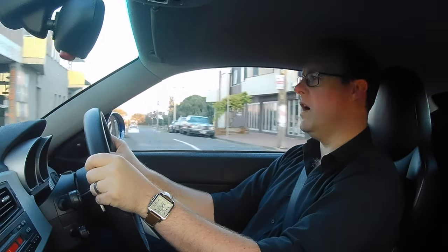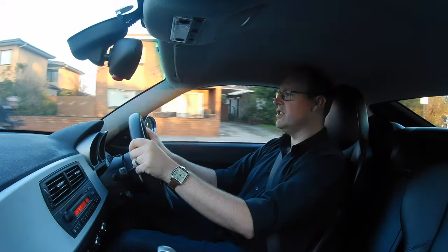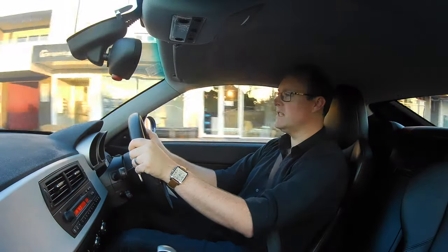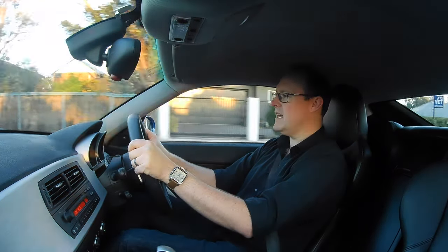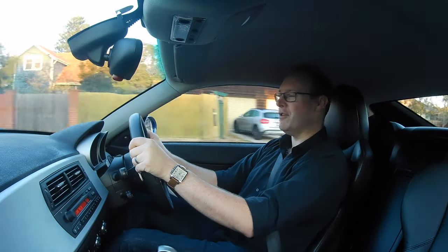A car that we very rarely see on the road these days, with a production life of only two years — only a little over 17,000 were ever created worldwide. This car has an inline six-cylinder engine and produces 195 kilowatts, which is 261 brake horsepower at 6,600 RPM, meaning it'll go from 0 to 100 in 5.6 seconds. That's not overly quick by today's standards, however it definitely puts this car in the fun factor category.